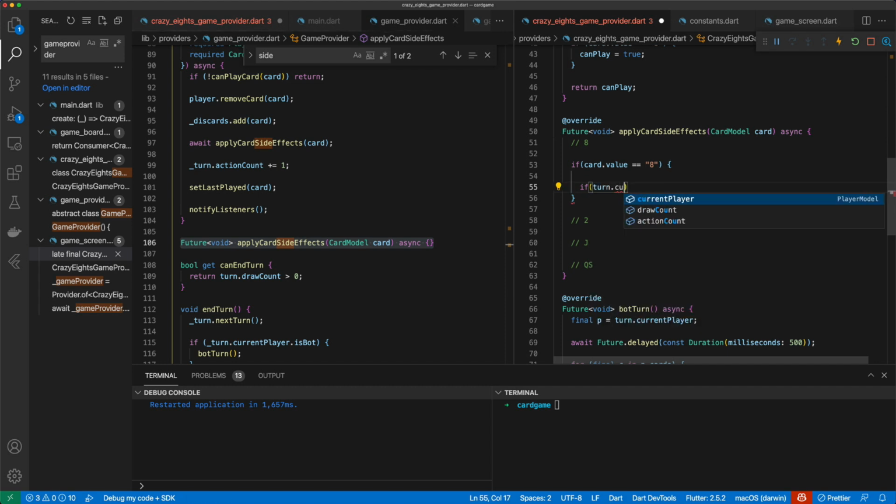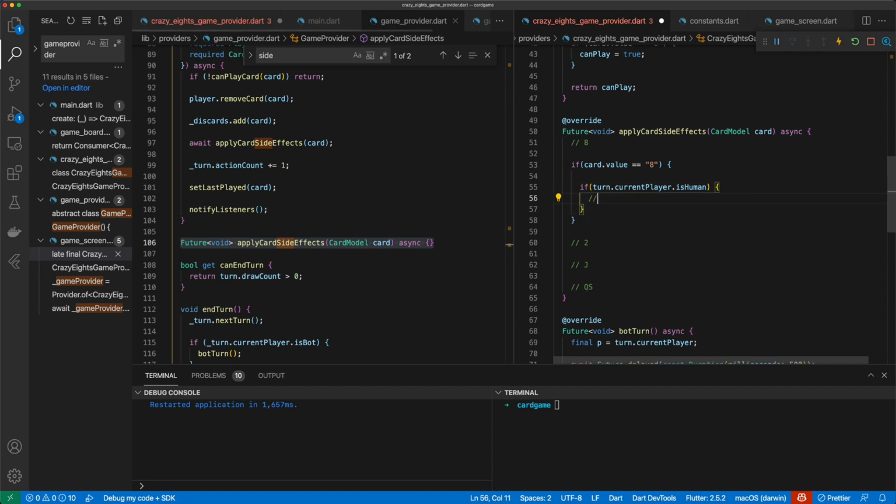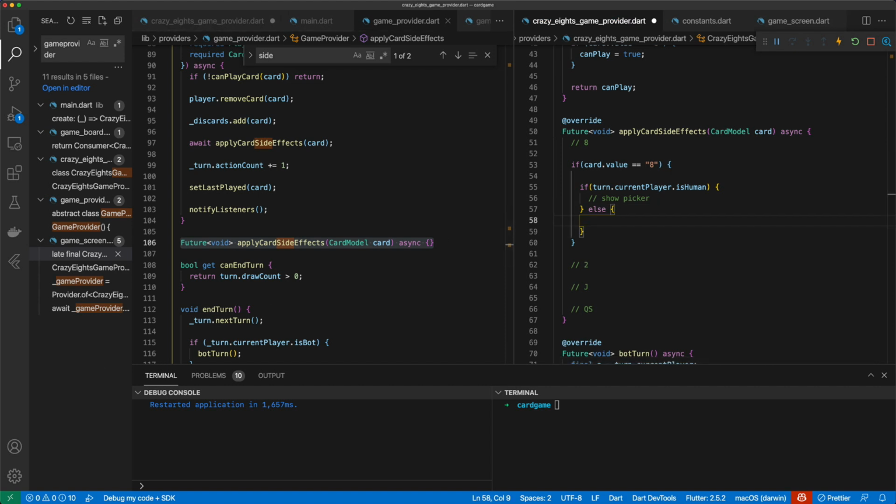So if turn.currentPlayer.isHuman, we want to do something. It'd be something like, show a picker. Otherwise, what we want to do is allow the bot to randomly pick one.